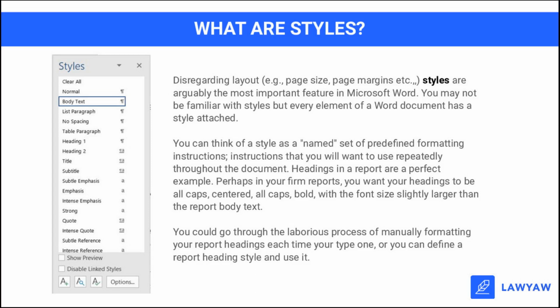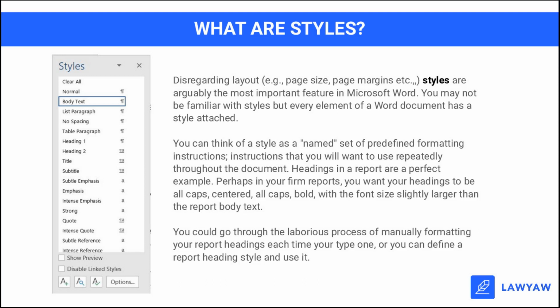A style is basically just a set of attributes that define how your various pieces and parts of text are going to look. Every element of Word, whether you thought you were using them or not, is defined by a style, and I'll show you that in a few minutes when we start looking at a couple of examples.